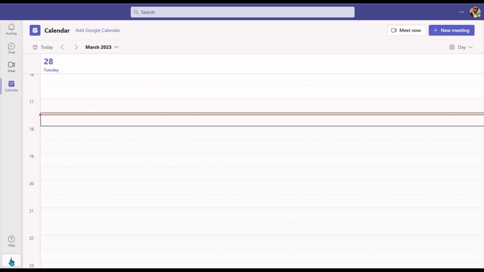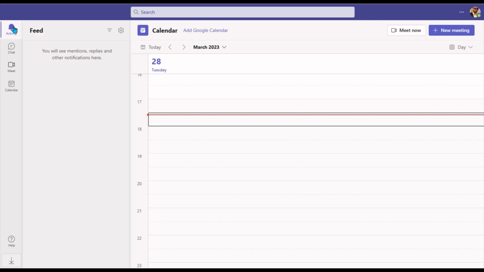By clicking on this you can download the desktop app, but like I said, on the free version your desktop app will not open, because it will ask you to get your subscription set up, which is about £3 a month. And then you get the full features of Microsoft Teams. So within a nutshell, this is everything within the free version of Microsoft Teams. Now I'm going to go into the costings and the license, if you're paying for Teams, what you get.